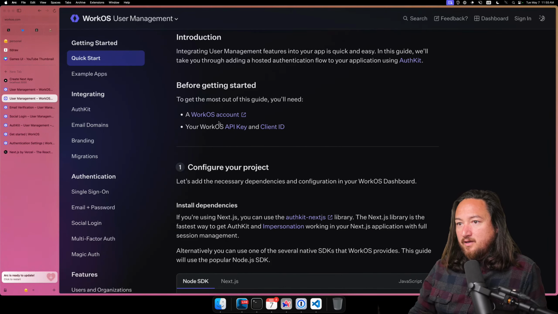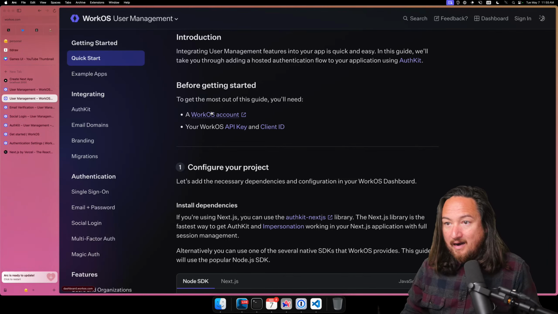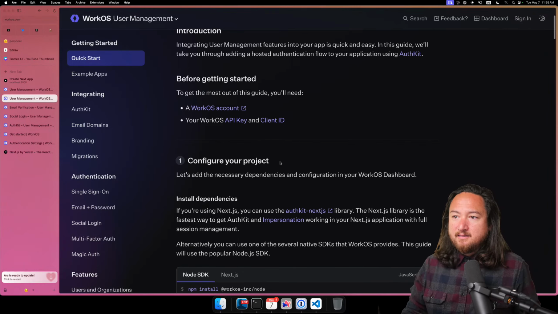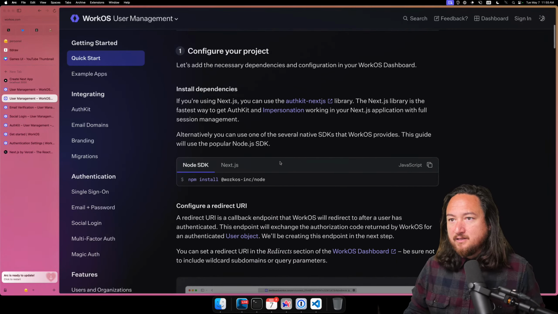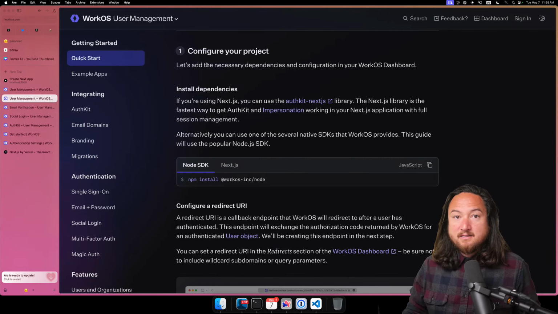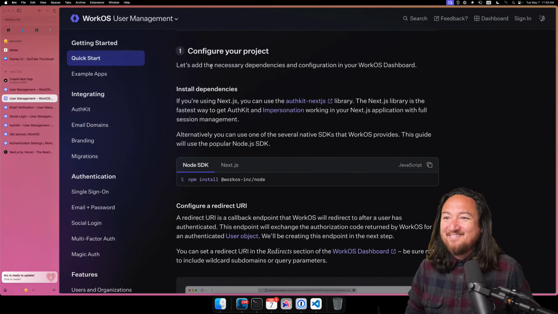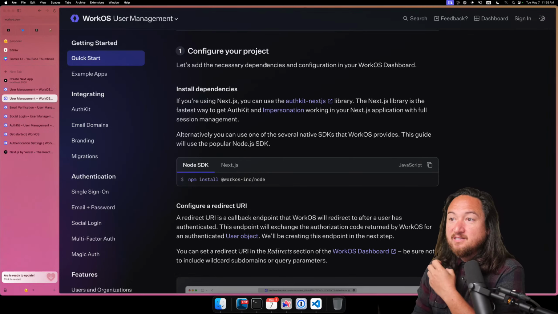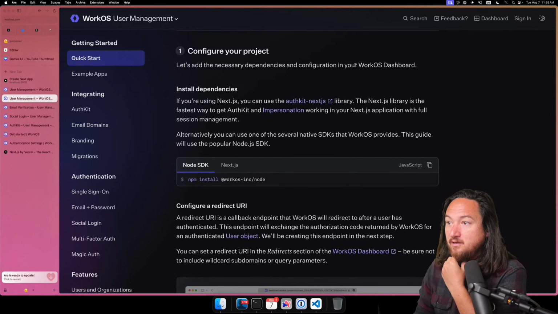Okay, so AuthKit, we have an AuthKit. I'm logged into my account now. Your WorkOS API key and client ID. Yes, we have access to those, as does anyone who has watched my streams. Configure your project. Let's add the necessary dependencies and configuration in your WorkOS dashboard. Install dependencies.